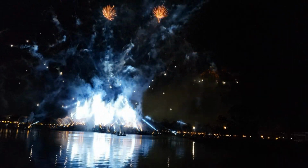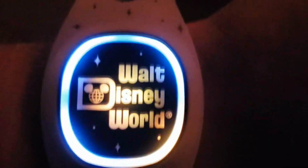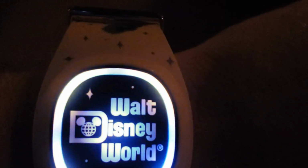As I mentioned at the start of this portion, Epcot's shows have all had MagicBand Plus functionality. Unfortunately, I only have this small portion of functionality for Harmonious, as I didn't think to do the elaborate setup to sync the show and the light effects until after it was gone.